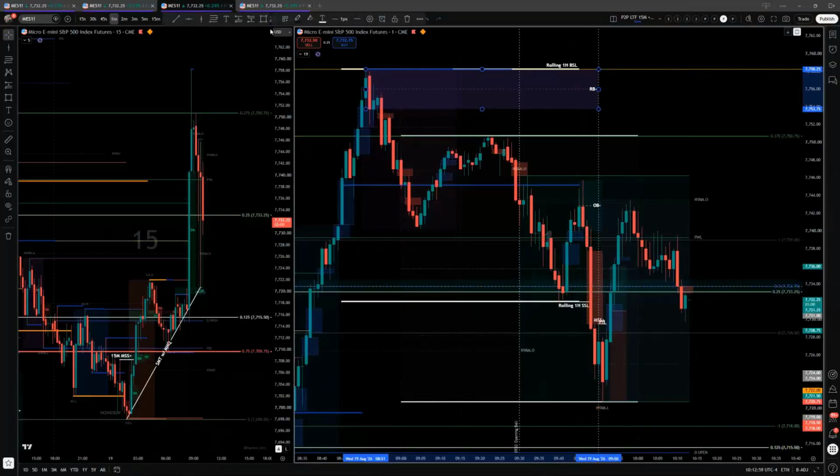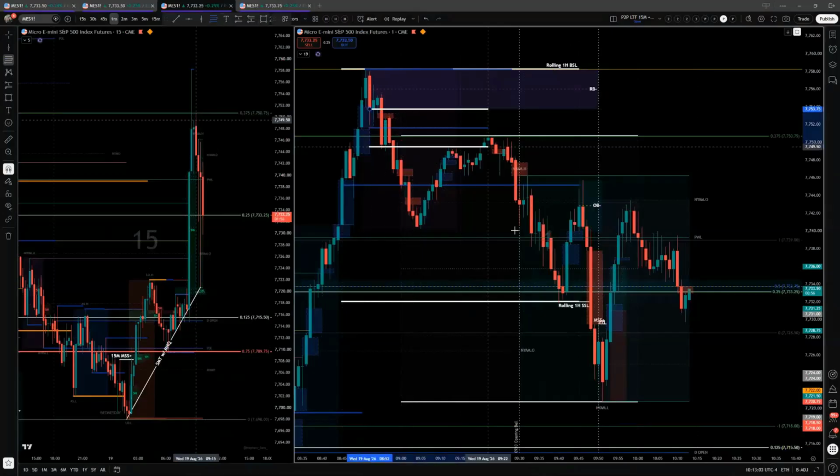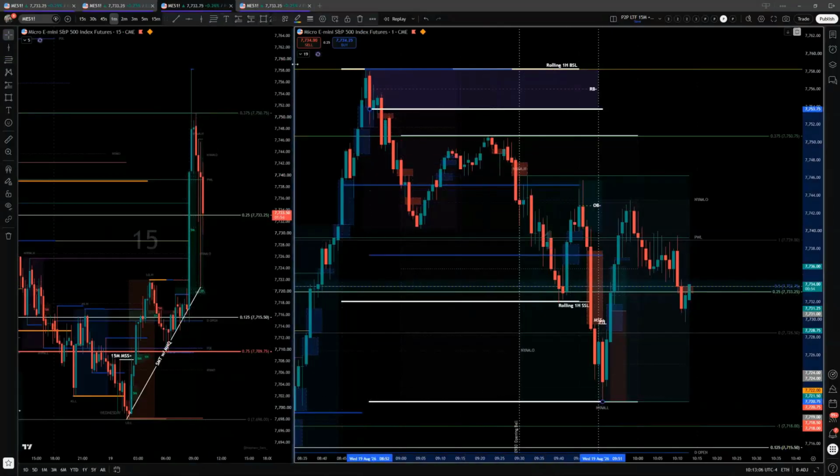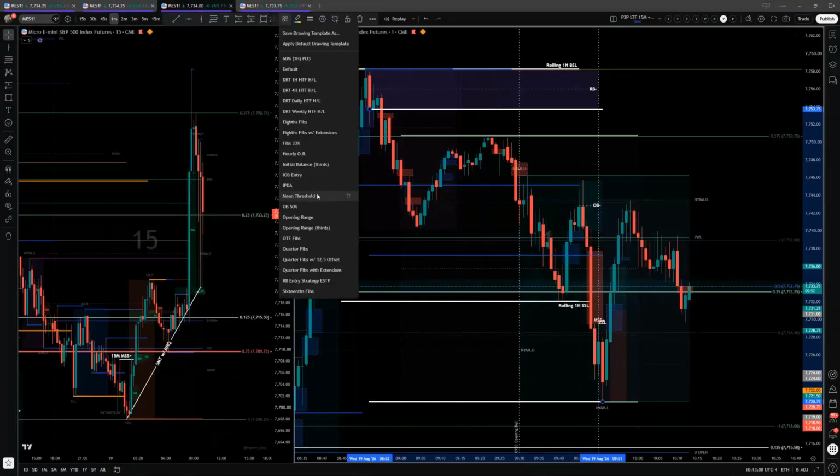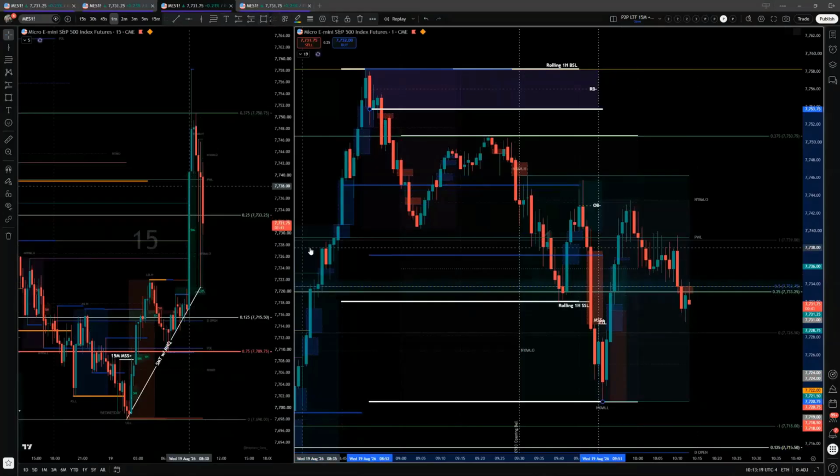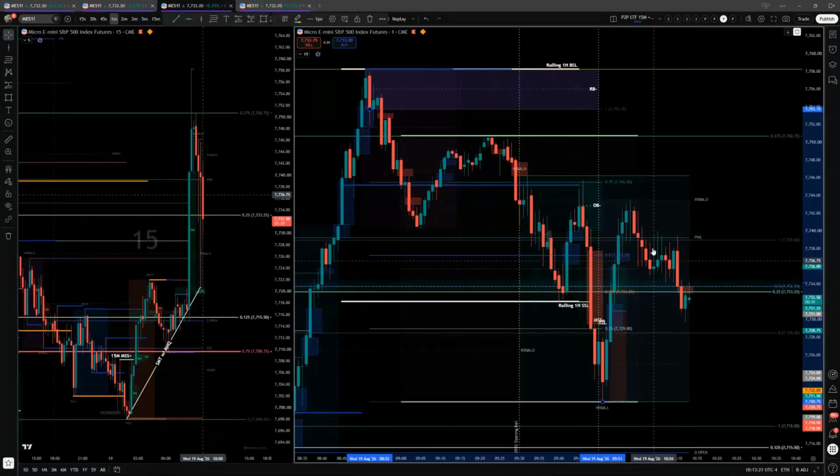But if you use IPDA, real quick, let me draw these in here first. It's good to have these both on there, right? Or you could just use IPDA. You can't go wrong using IPDA. It's easier. You just draw it on the manipulation leg and you're done. Let me just put this in here. See where everything falls. Yeah, we didn't get even 75.